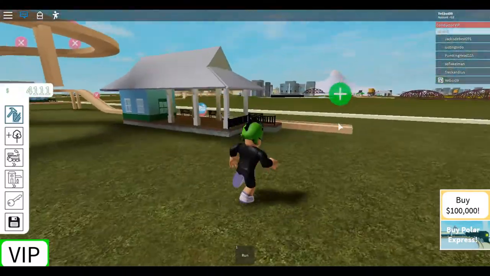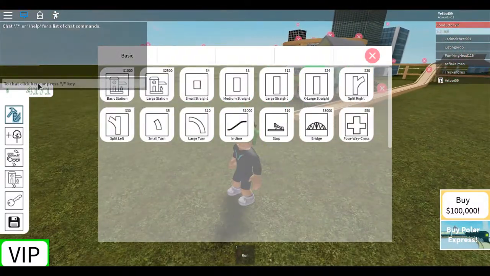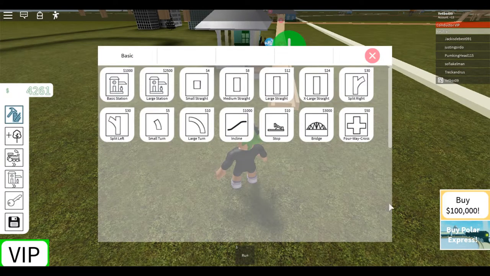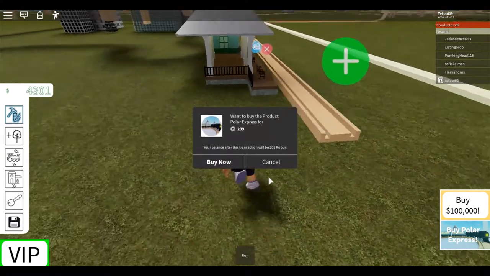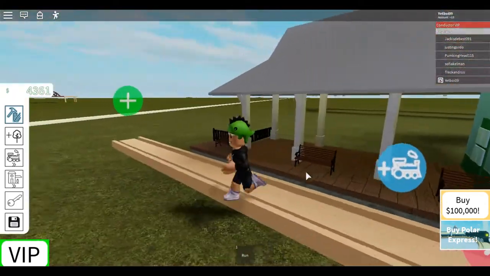When you come to an end of a track where there's nothing there, click the little plus, and then you get $10 every second that you play the game. So you could just click that, and then you can click place or rotate, or you can click cancel. And if you have Robux, you could buy the Polar Express. So yeah, and I'll show you guys how it works.